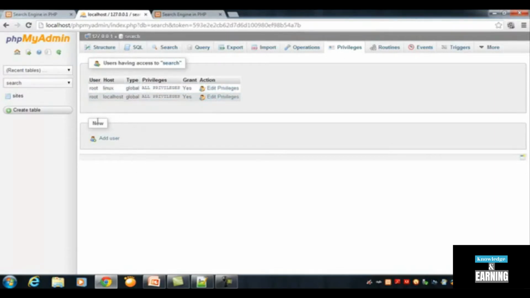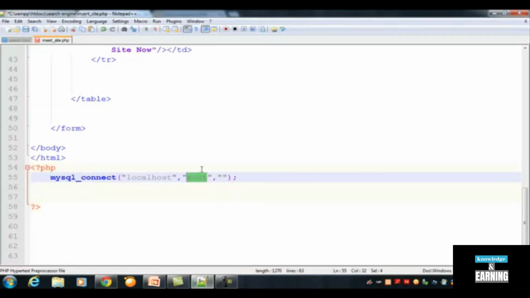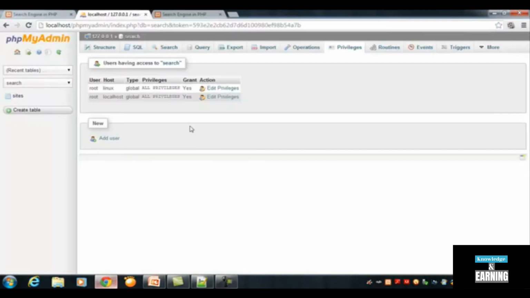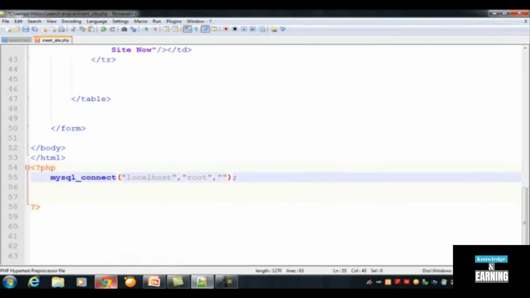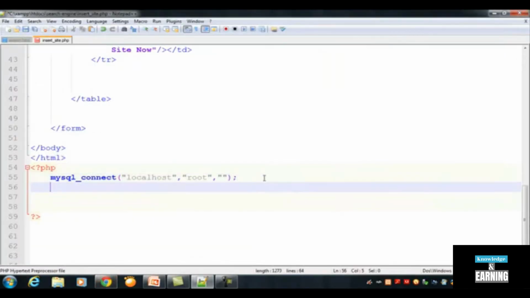You can change it or you can create a new user, but this time we don't need that. We can use the default settings, which is root, and there is no password. Password is not there, it is none by default, so you can leave it as it is.